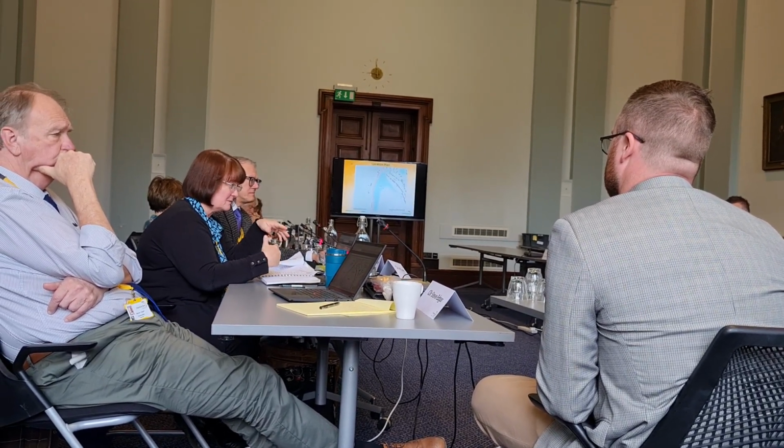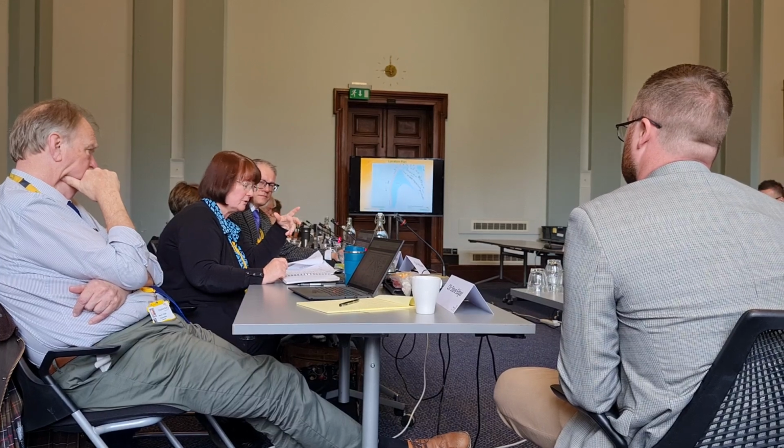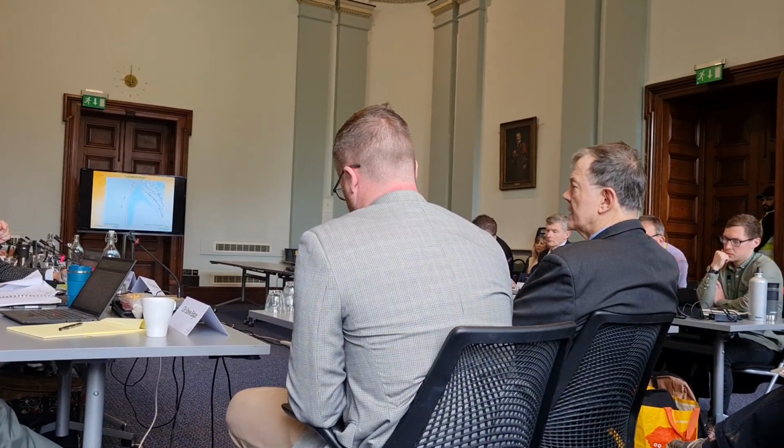So if I may come back to you on those points, I just want to understand the mechanics, the velocity mechanics, if I can. So what we're saying is that at the point of failure, the risk in terms of potential deaths, damage to property and so forth is based not on the volume of water in the pool, but actually the velocity at the point of rupture of the bank. No, I didn't say that. The peak breach discharge. You said it. That's not correct.